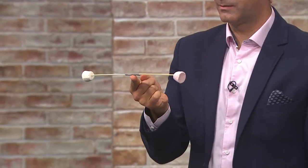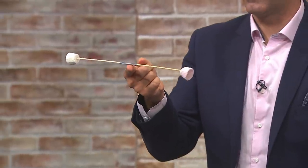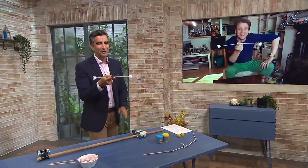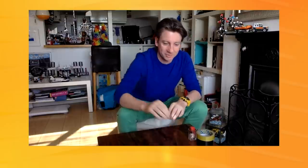All I want you to do is try and balance that in the middle of your finger. You're seeing that something is of equal weight on each side — you've got marshmallows of roughly equal size, and you can balance it. That's exactly what's happening. But there's something called the law of the lever. Someone once said that if you give someone a long enough pole, you can move the earth — the further away you are from something, the more you can change how it acts.